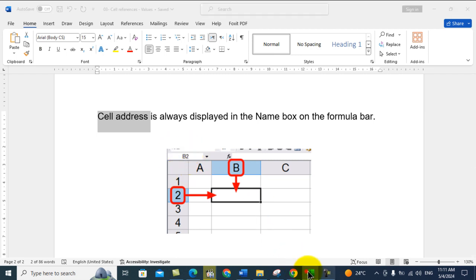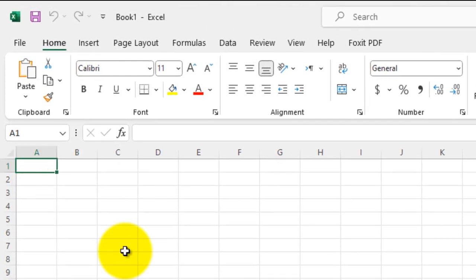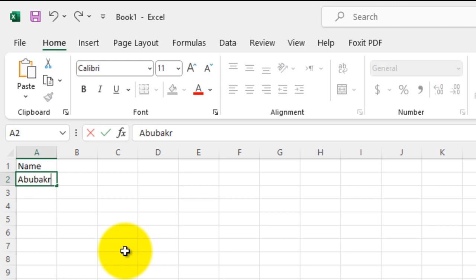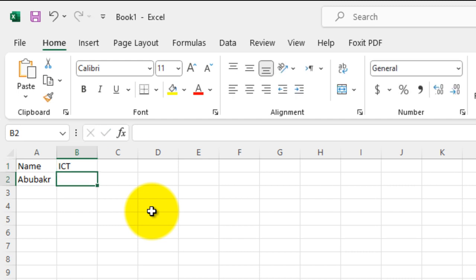Now let's try to enter some data here. If I click here and write, for example, name, and I press enter, I wrote my name here. Then I went to the next column here, I wrote ICT, and then I pressed enter and I wrote my mark on ICT, which is 100. This is entering data. In this way, I'm entering data inside my Excel sheet.